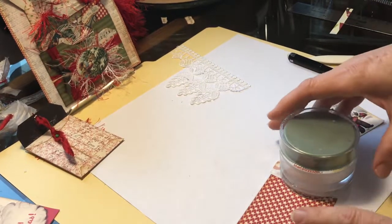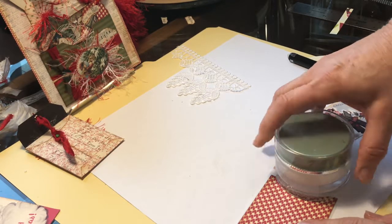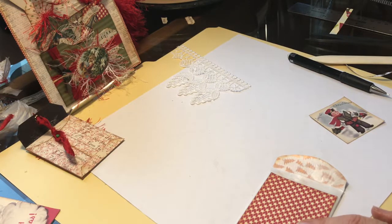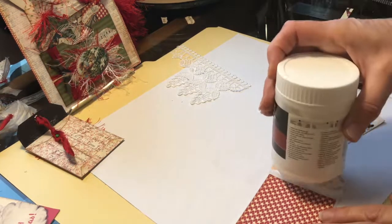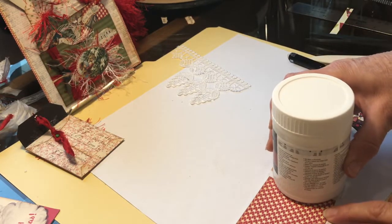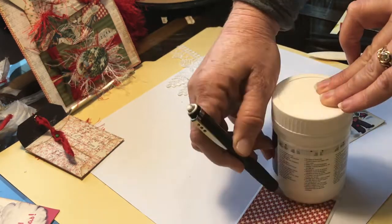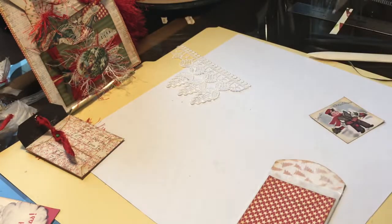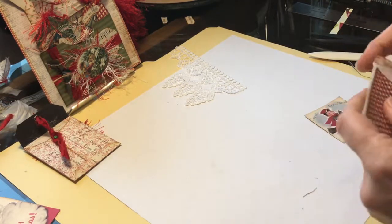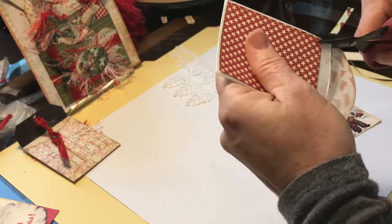See if I can get it. I got to stand up here so I know that I can get it kind of levelish. Kind of. No, I need a bigger diameter. This one's bigger. I'll use that. There we go. And I will just draw around that like that. Much easier to trim when you have the scrapbook paper on. And then I'll use my little scissors, little bit ones, and trim that off of there.